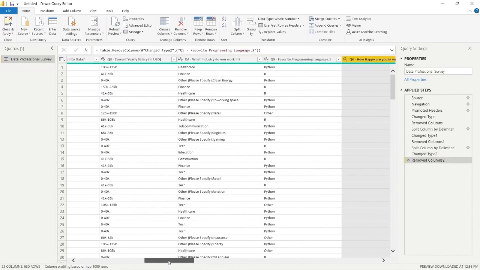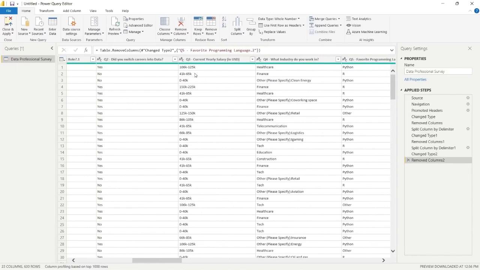Now, one that I just skipped and I kind of wanted to go back to is this current yearly salary. I really want to use this. Let's see if we can use it. Here's what I want to do with it. And this is not perfect, but for this video, I want to try it. What I want to do is break up these numbers, 106, 125, and then take the average of those numbers. So then we'll use some DAX in there. So we'll take 106, 125, create that into 2 separate columns. Then we'll create a third column that will give us the average of those 2 numbers. So we'll do 106 plus 125 divided by 2, and then we'll have the average of that.